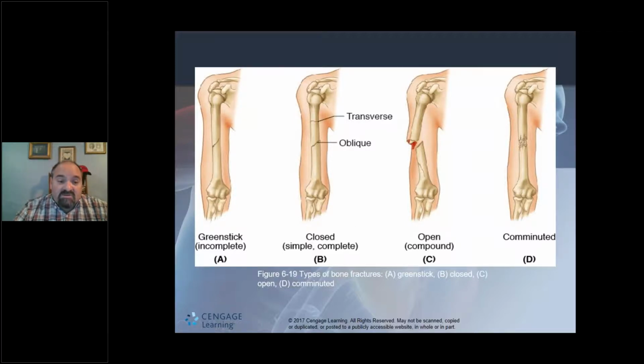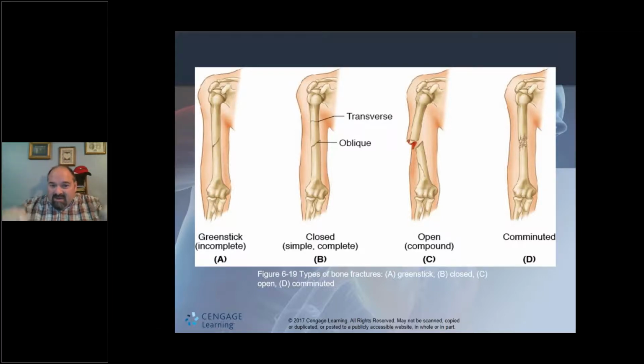Okay, so you'll see here a green stick fracture. Think of children for these green stick fractures, because it's an incomplete fracture. If you remember, we just had a pretty good storm the other day, and branches came down from trees that were only alive a few minutes prior to falling out of the tree, and so they're still living branch and wood. And so what happens when you grab a green stick?